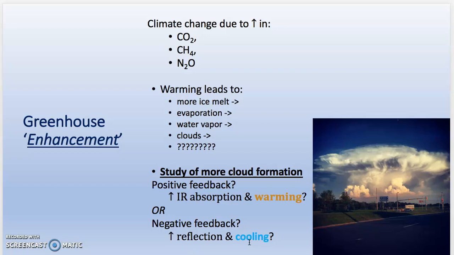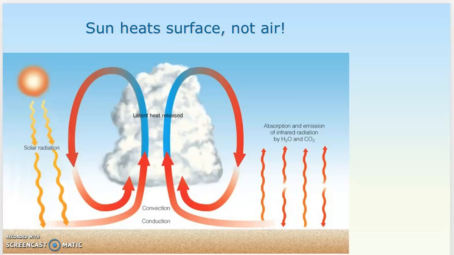It really will depend on the height of the cloud formation from this increased water vapor. We know that high, thick clouds will reflect more light and keep us cooler. But lower clouds that are thick will not be as efficient in reflecting and cooling. This needs a lot of research. One thing we do know is the sun heats the ground surface, and the ground surface conducts out to heat the top layer of air within the first few inches, and that is taken up by convection to move up and out into the atmosphere.